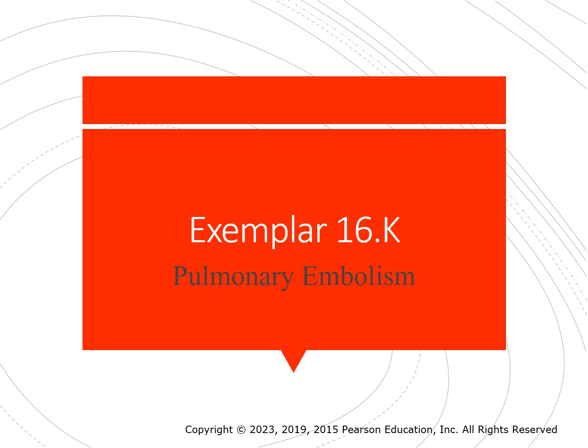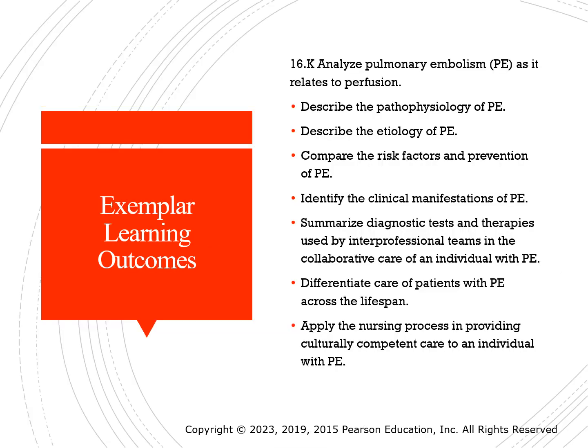So now today in this recording, we're going to be talking about Exemplar 6K in your Pearson text, and we're looking at pulmonary embolism. So we're going to see how these blood clots affect our respiratory patterns and breathing and how significant and severe PE can be. So of course we're going to describe the pathophysiology. How does it occur? What are the causes? What puts someone at risk for a pulmonary embolism? And how as nurses can we prevent this?